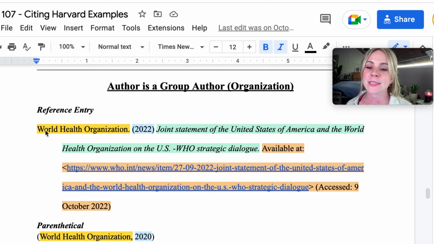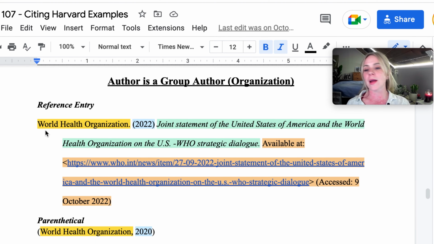Now we're going to transition from the author element being a person or people, and let's talk about what to do when it's a group author. So a group author is simply when it's an organization, a corporation, maybe a university, a nonprofit, a government agency. I could keep going on, but again, I think you get the picture here. The group author simply means that it's not a person or people.